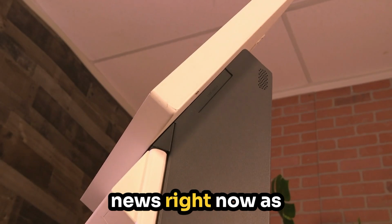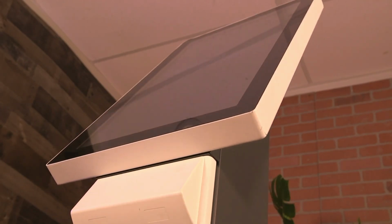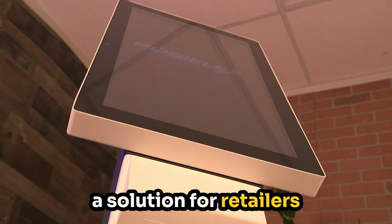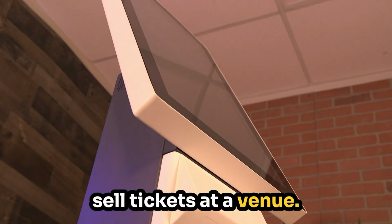Kiosks are big news right now as everyone is looking for solutions to deal with rising labor costs. The Mercury Kiosk would be perfect for order entry and payment at a quick service restaurant, as a solution for retailers to offer their online products in-store, or to sell tickets at a venue.